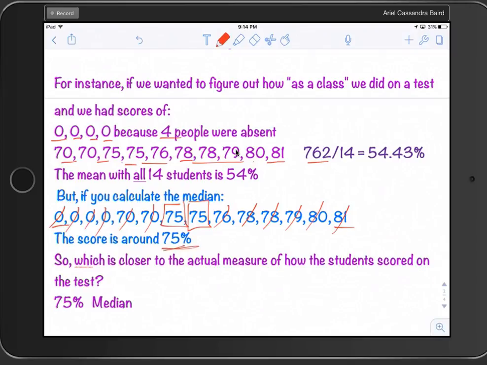Now if these were 2 different numbers, let's say it was 74 and 75, then we would add these 2 together, which would be 149, and then we divide it by 2, and it would end up being 74.5 right in the middle there. But since this isn't the case, and we had 2 75s, that means the average on the test that the students made was 75%, which, if you actually look at the scores, is a more accurate measure of the average. So it would be best to use a median in this case.